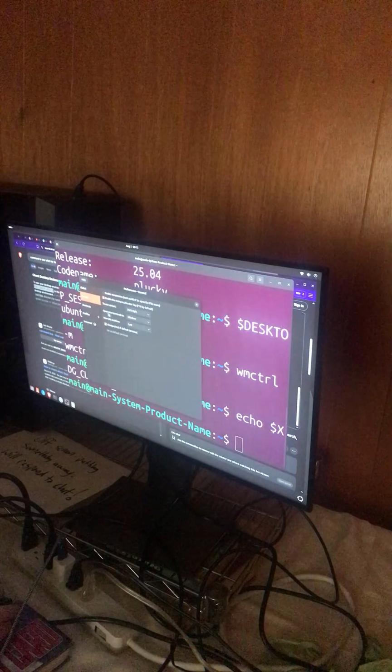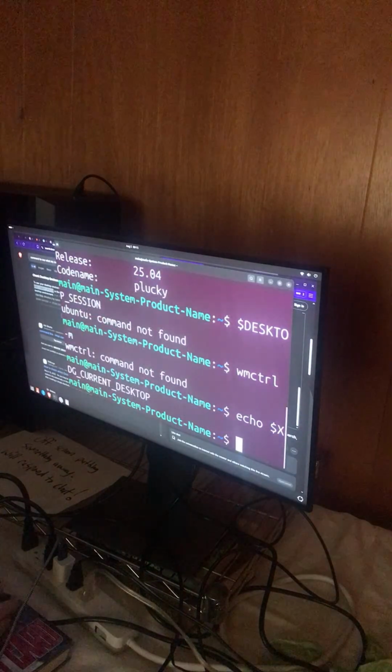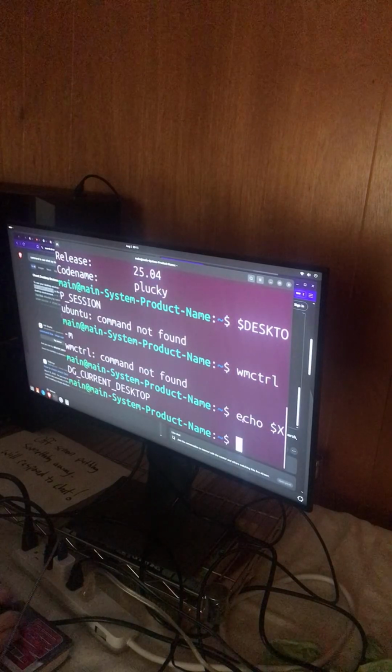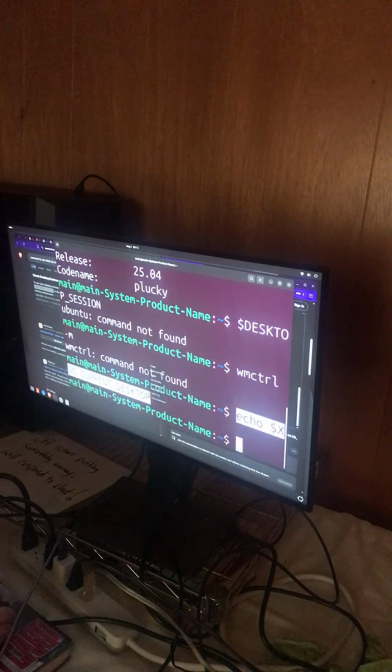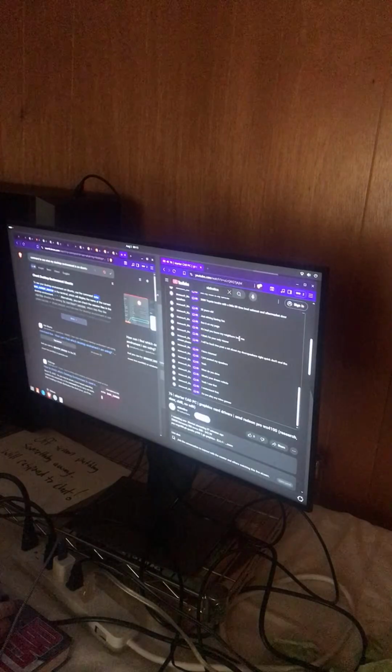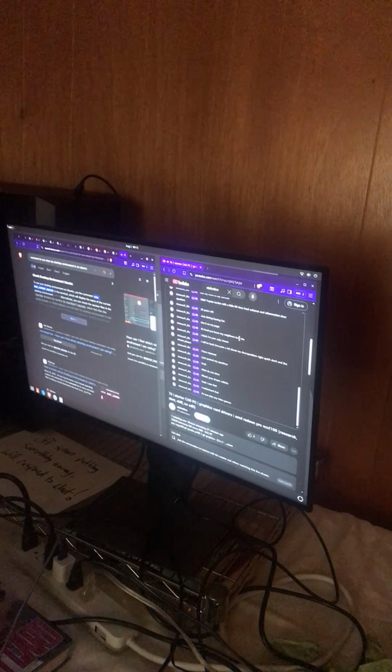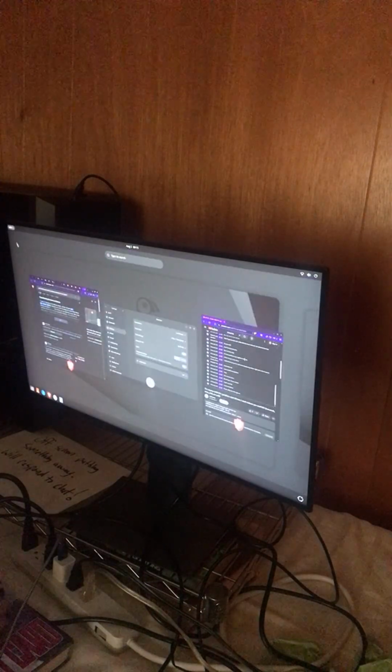Oh man. This is why you don't change desktop environments. This just sucks. All right, I'm just going to close this. Yeah, we'll probably have to put... That's the thing though, I don't actually want this computer. I want to sell it.